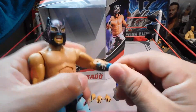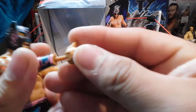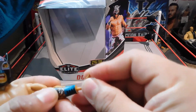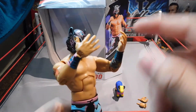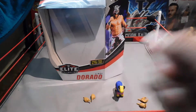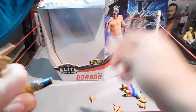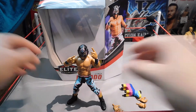Ab crunch up and back, adjusting back and forth — pretty good overall, a sick figure, really good. He comes with mic-holding hands by default on both. I'm not sure what the other hands are for besides an entrance. I guess the clawing or scratching hands make sense since he is like a lynx — so like scratching, I guess. And here are the pointing hands for the lucha pose.